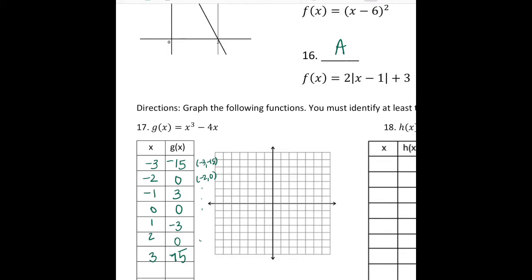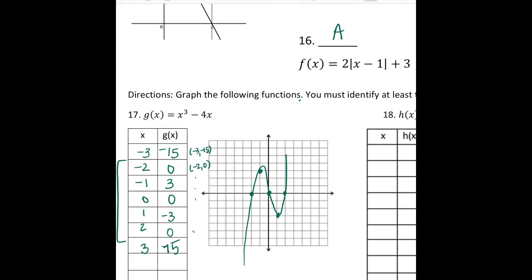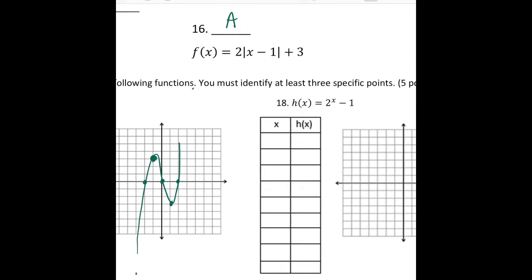As you notice, there is no 15 on this graph, so we're just going to graph really this part right here. So we have negative 2, 0; negative 1, 3; and 0, 0 again. The negative 15 will be somewhere down here, and 15 will be up here. So the graph is going to look like this. That's the main idea. For these questions, just make sure you have at least 3 points here. For this one, it's a cube function, so it's going to have that wiggly shape.